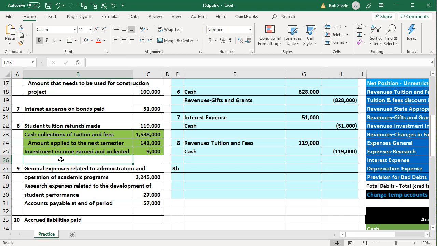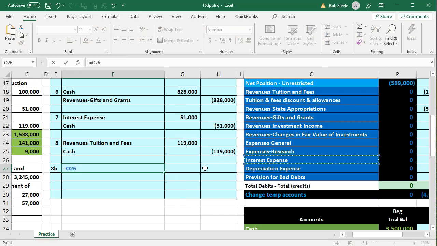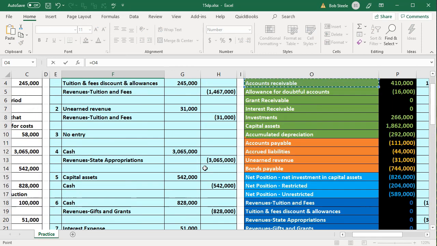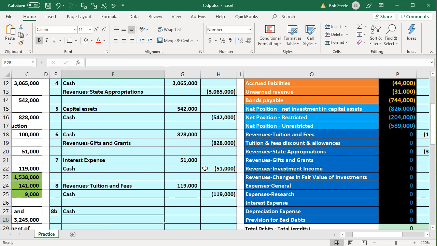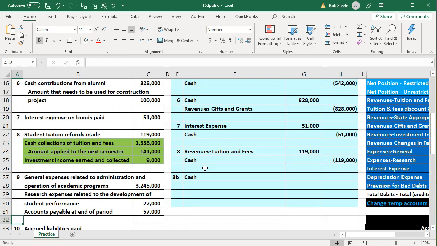And the investment income earned and collected is going to be $9,000. So we're going to start up top. We know that cash is going to be increasing, so we'll start with cash. Cash is going up, so I'm going to scroll back up top and pick up the cash. Now I'm going to put the amount in last. So we're just going to put the cash entry here now, and then we'll put the number in as basically the last thing, the plug type of entry.